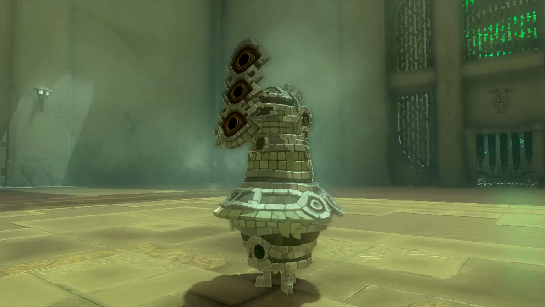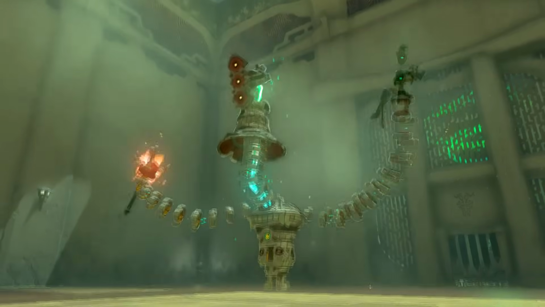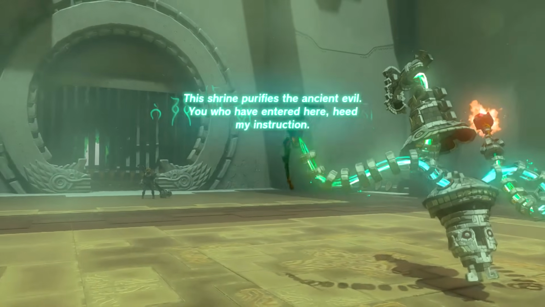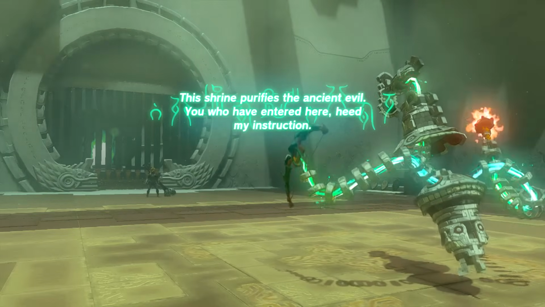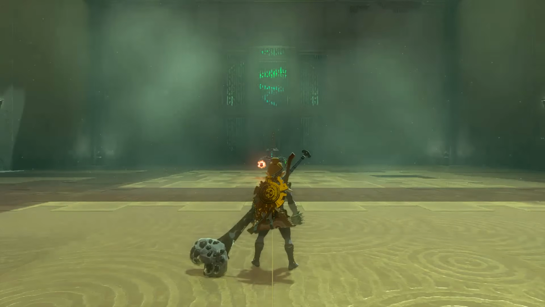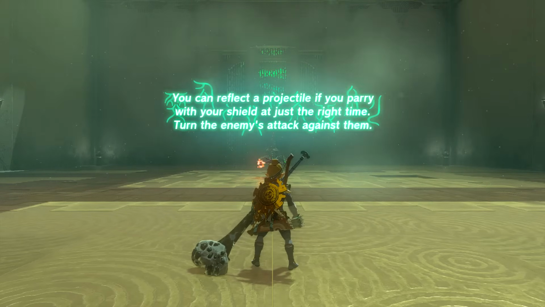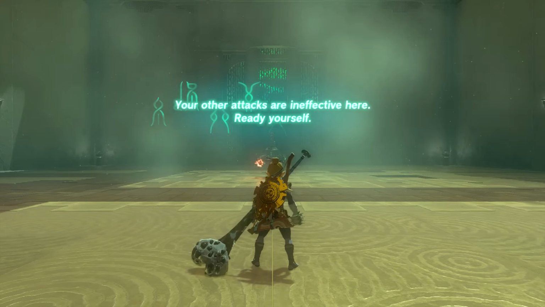Actually, from what I remember, this one kind of tripped me up a little bit the first time, because you're not necessarily supposed to use the shield the way you normally do. You're supposed to actually deflect his projectiles with it, which is something you can do in the game, but it's not something I find myself doing very often. So when I came to the shrine, especially the second time, I was like, wait, what the hell am I supposed to do here? But I'll just try and show you, and hopefully I don't mess it up too bad here, because you can actually die here.